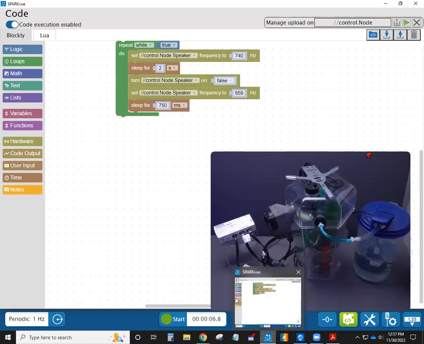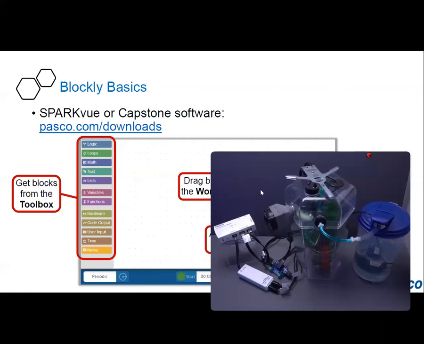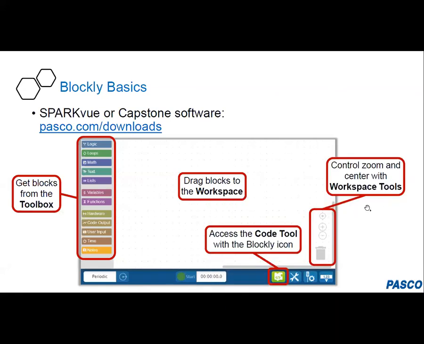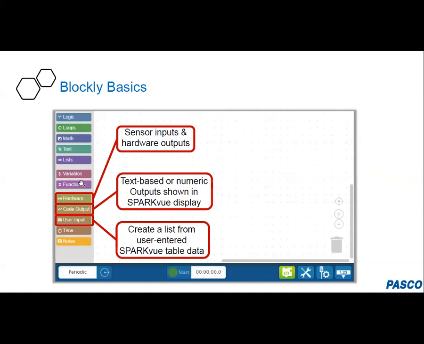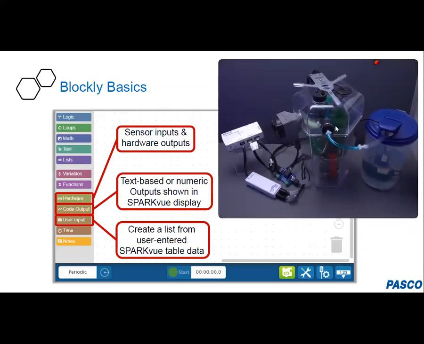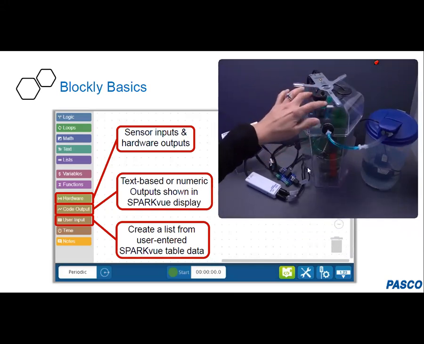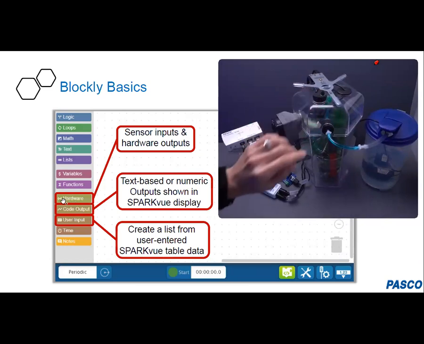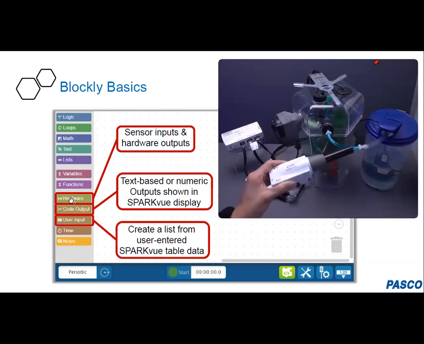Now, something else that I want to show you, I'm going to go back to the presentation. So this is a good place to start. But if you want to just jump in on the greenhouse, there's a place to do that as well. I'll get there. So here on these 3 block menu areas, here in the hardware section is where you'll be accessing sensor inputs and outputs. So if you're looking for where am I going to get the temperature sensor from? Where do I get the reading from the humidity or soil moisture? That's in hardware. What if I want to use a sensor that I already have, like CO2?